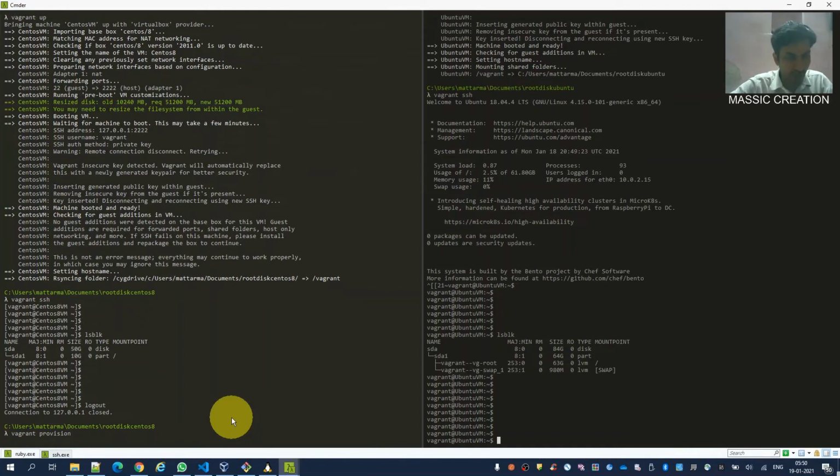This command automatically executes the bash script. First it will check which provisioner we are using. Once it identifies the shell provisioner, it will check whether we are using inline or path. Inline is a direct command execution, and path means we specify the location of the bash script. It will go to that location and execute the bash script.